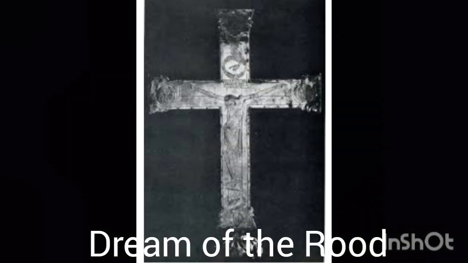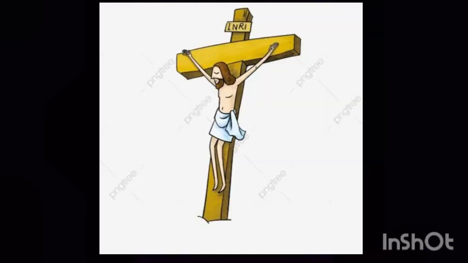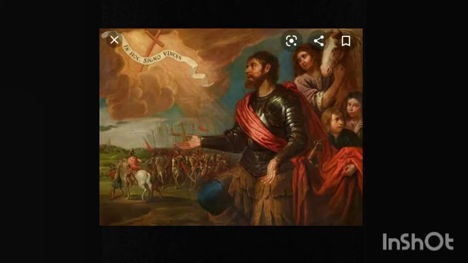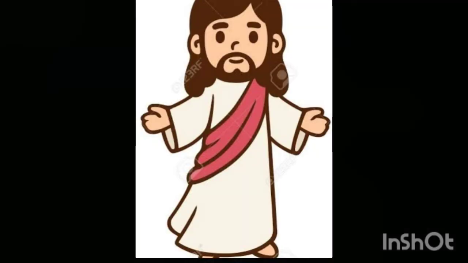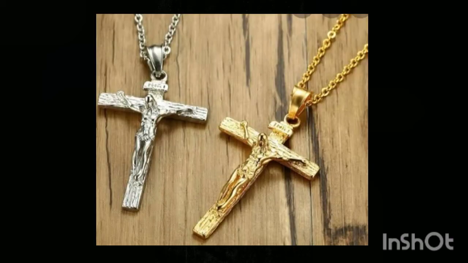In this poem, the narrator is having a dream. He is speaking to the cross on which Jesus Christ died. The poem is divided into three separate sections. He talks about the vision of the cross. Then the cross shares the account of Jesus' death. Then the cross speaks that after Jesus' death, I was adorned with gold and silver, and I was honored above all trees. Then the author gives a reflection about the vision which he had about the cross. Later, after he wakes up the next morning, he praises God.